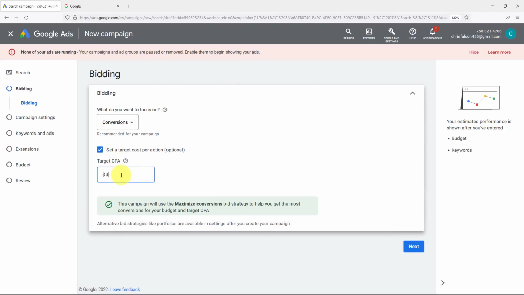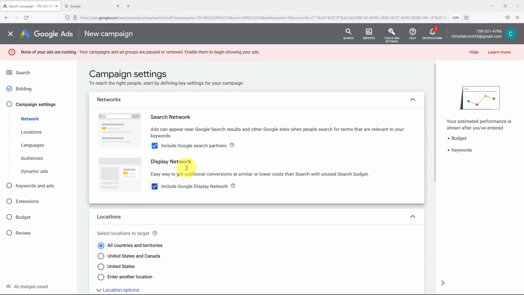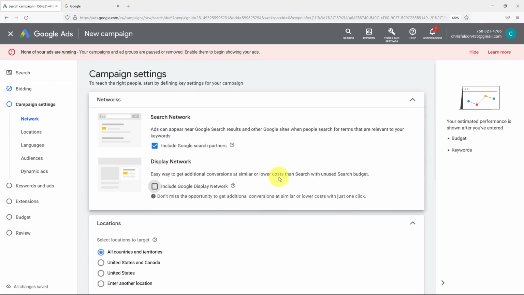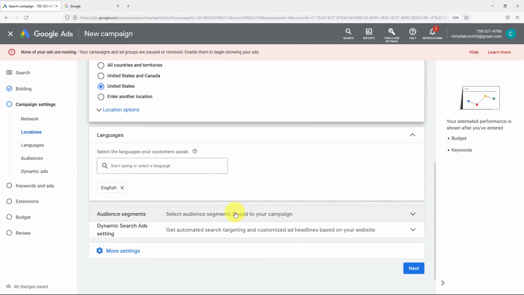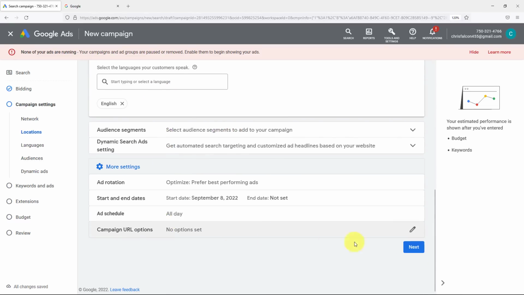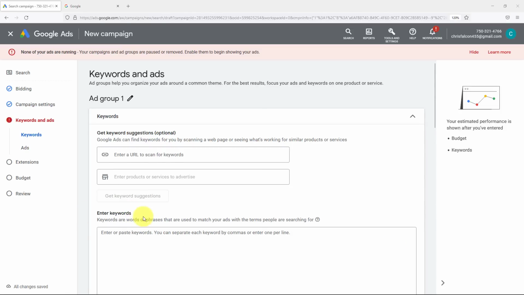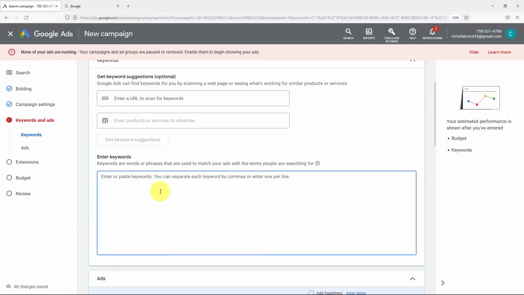Or you can even do target. If you know your leads are about $30 per lead, something like that, Google will attempt to hit that number, but sometimes it doesn't, and you have to manually take control. You have to take it off autopilot and manually steer it if automation just isn't working, which a lot of times it doesn't. And also you'll turn off all the defaults it wants to show on the display network too. Just do search, the most basic, pick your area. We have a different training, a walkthrough for setting up every last detail, but just wanted to show you a couple of options here. This is what we were referencing with your keywords.